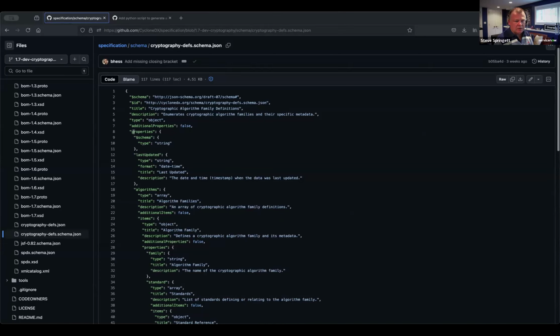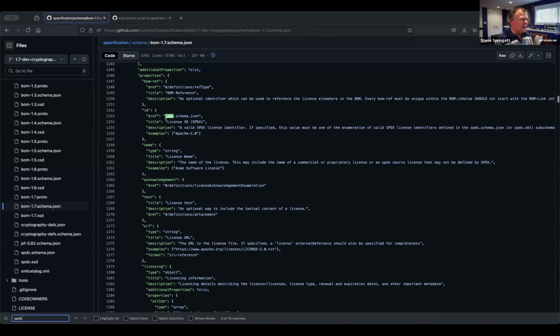Here we go. So when you are defining a license, it's going to just use this, and that's really it. Now you can go all in. This particular one contains just the enums, so you don't need to say go to this property, but you can say go to this certain property that defines the enum in that schema.